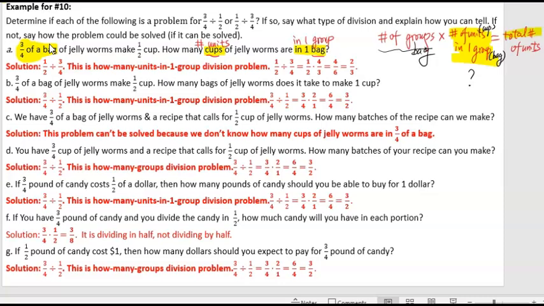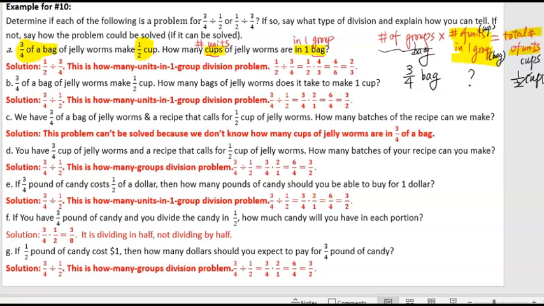And did they also tell us the total number of units? In our case, units means cups. Did they tell us how many cups are in these many bags? Yes, which they also did. So make 1/2 cup. If they give both of this information, the given total number of units is 1/2 cup. And number of bags, that's a 3/4 bag. And of course, we can solve for the number of units.